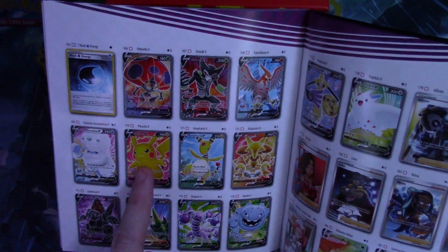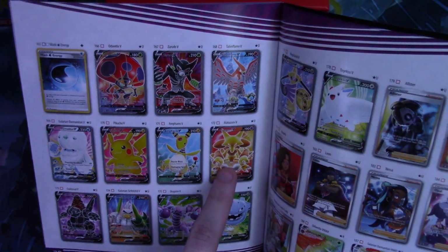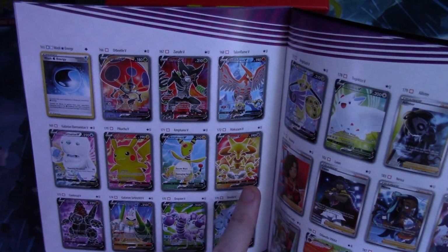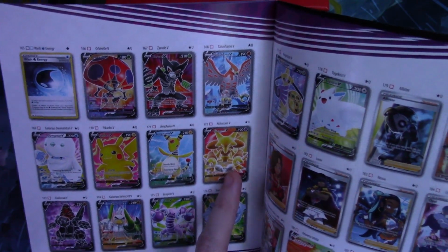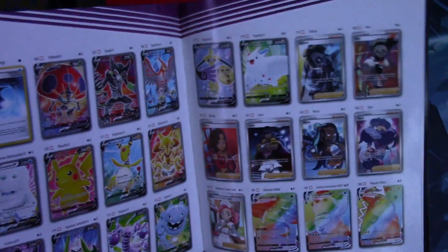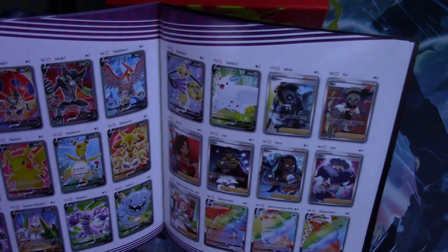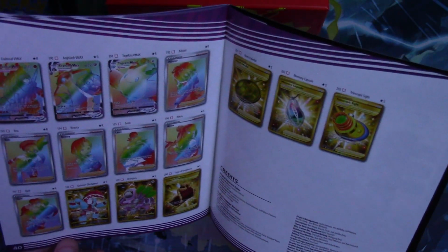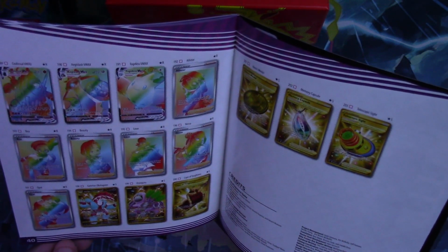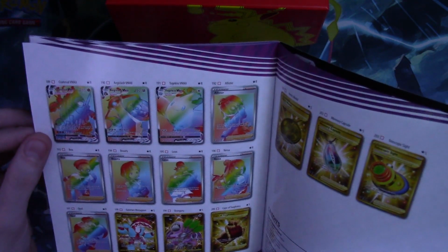But this season, of course, I wouldn't mind grabbing the full art Pikachu. I think that Alakazam is my number one for a full art right there. Alakazam, that's an OG. I love it. I love it. I love it. And I wouldn't mind pulling a rainbow rare Colossal VMAX too. That thing looks pretty sweet.